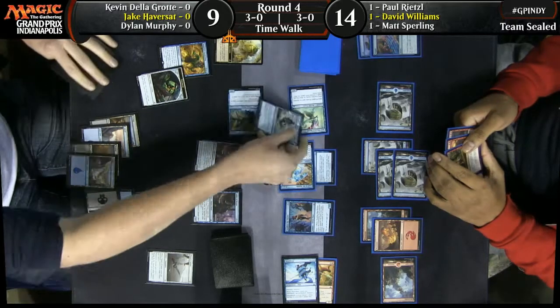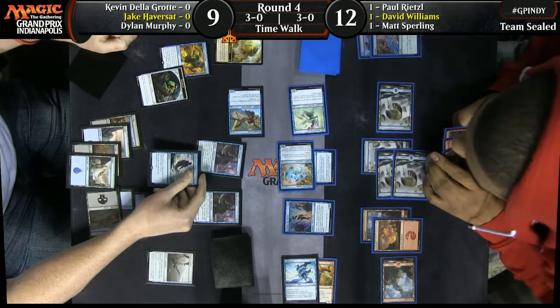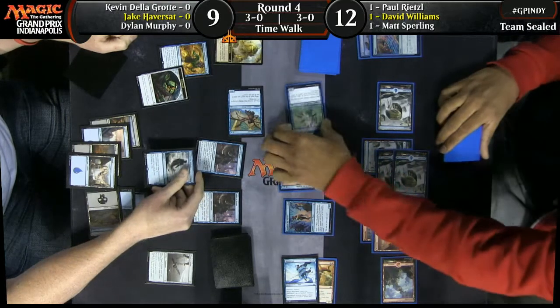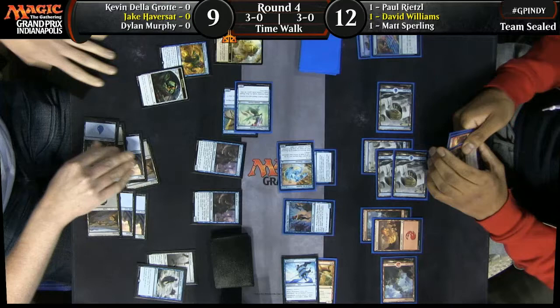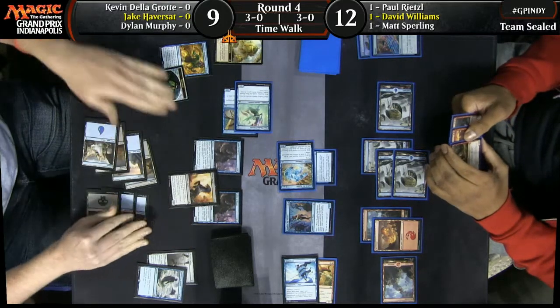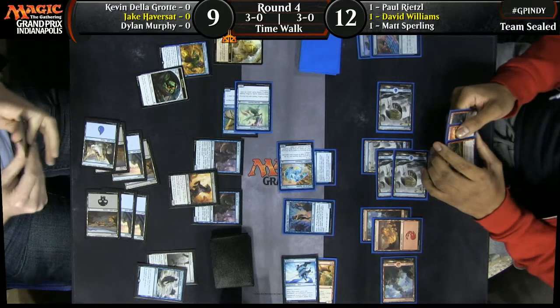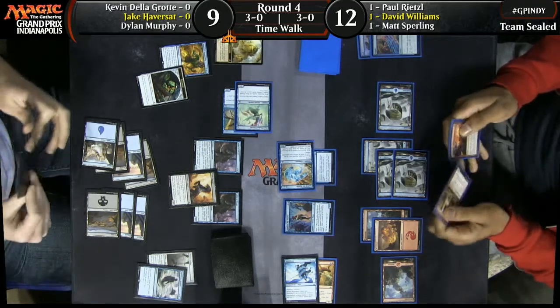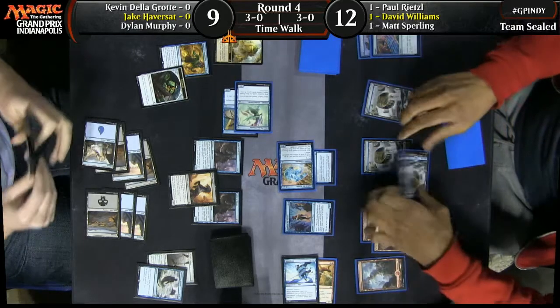Kitesail Corsair getting in there for Jake. Ooh, and here's an Entrancing Melody. Wow. It's been a while since I saw this card. It's a powerful 2-for-1. Gain control of target creature with converted mana cost X. It costs X blue.